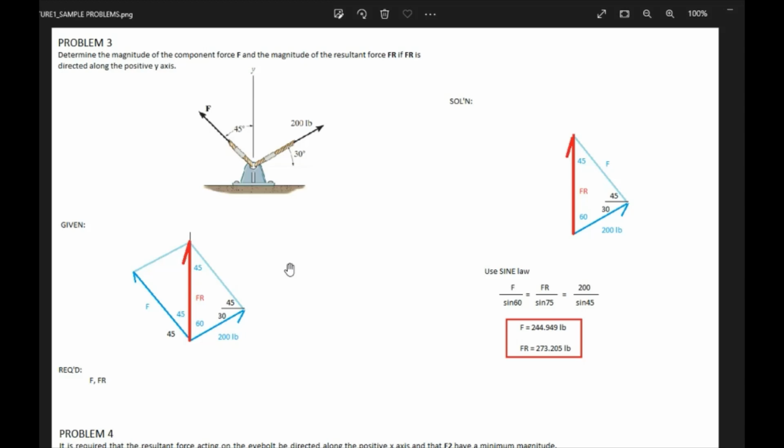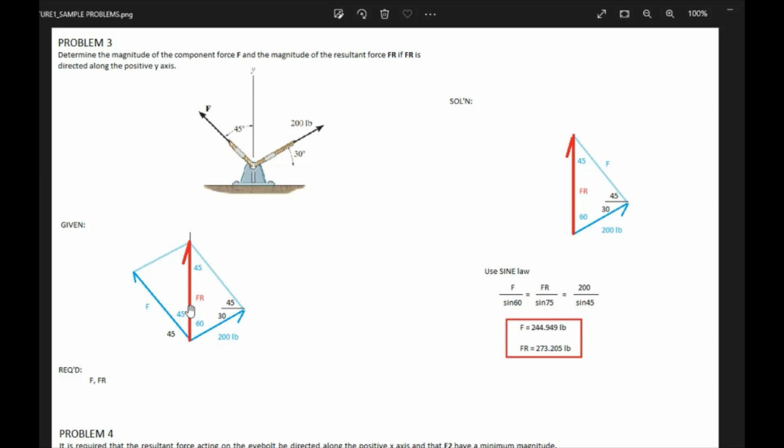So guys, in these kinds of problems, the challenge is for you to identify the proper angles, right? For you to know which angles those are. So, let's do that. This angle here is 30, right? If this is 30 from the horizontal, and this is the vertical axis y, it would mean that, of course, this is 60 degrees.